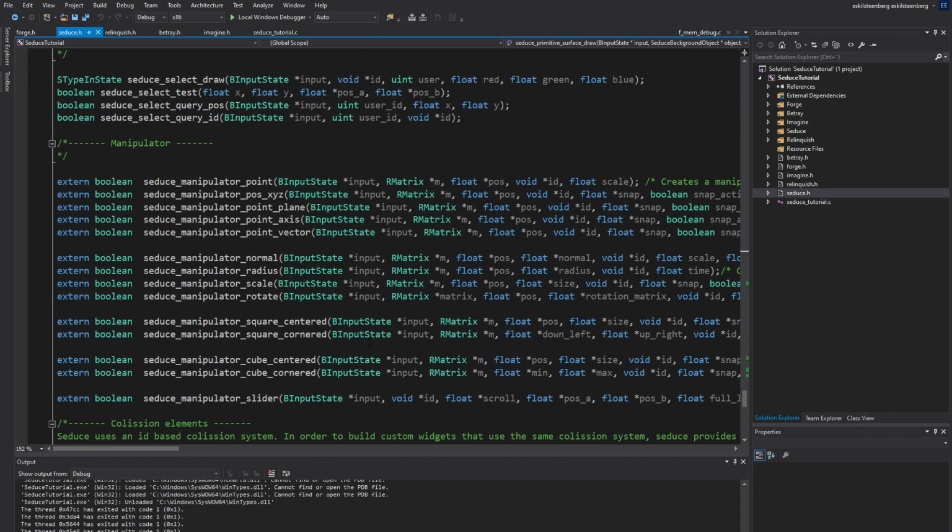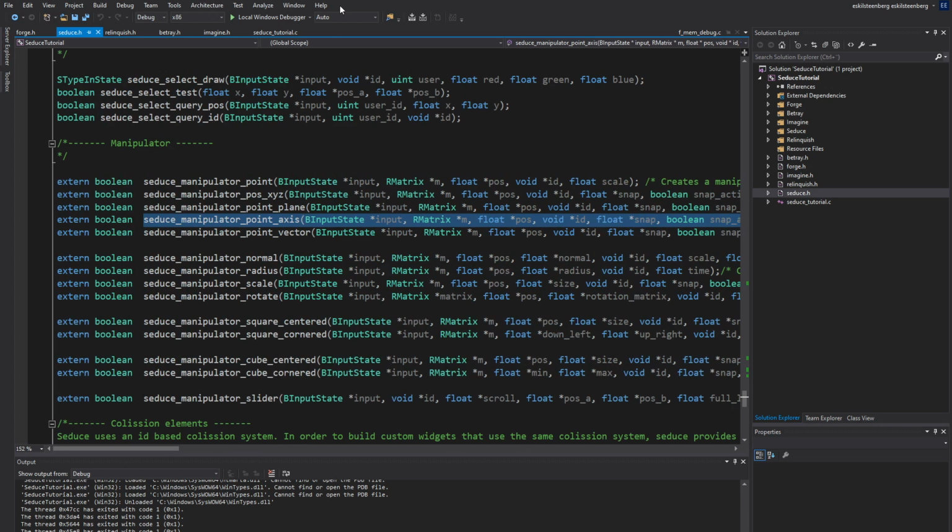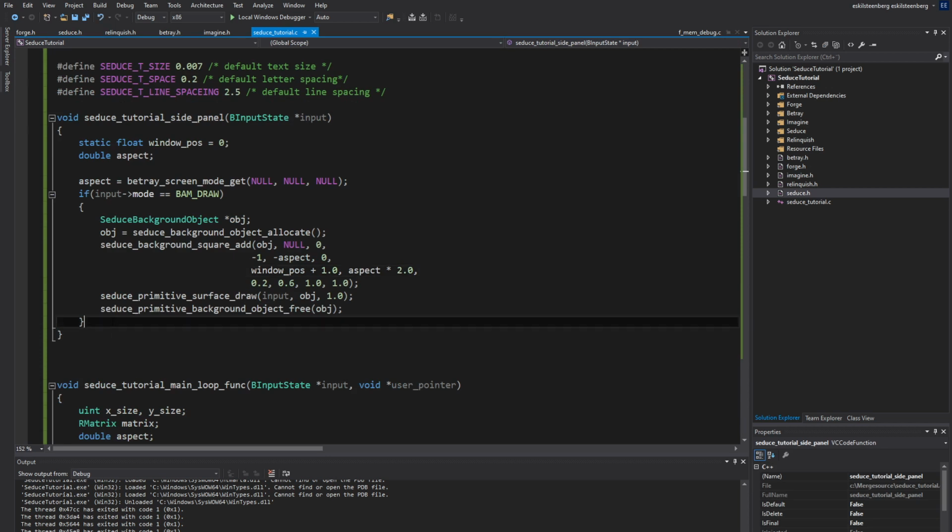Manipulators. And I want a point that moves in an axis. So I'm going to take this function and put it in my tutorial.